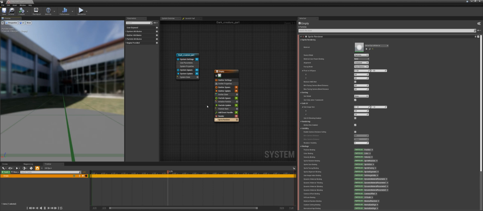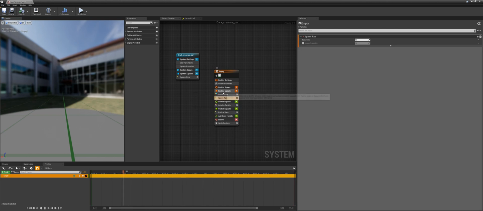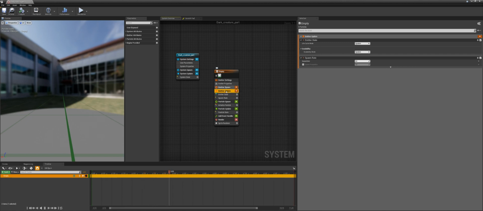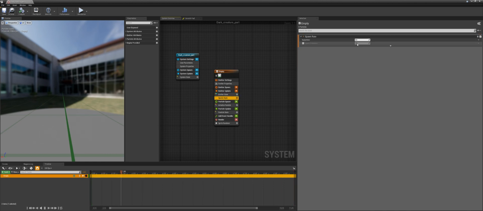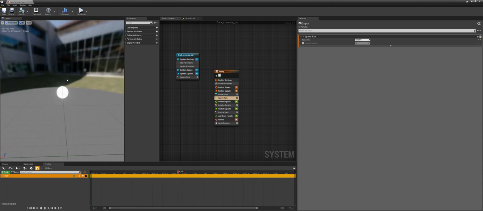To see particles, we have to spawn them first. And we do this in the emitter update. So we click on it and we type in spawn. And then we will get a spawn rate. So basically the emitter, the thing that spawns the whole thing, updates each frame how many particles spawn. So we click on the spawn rate and we just drag this a little bit up and we can see, oh, we get particles, but they're not moving.